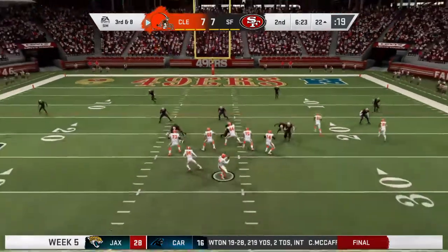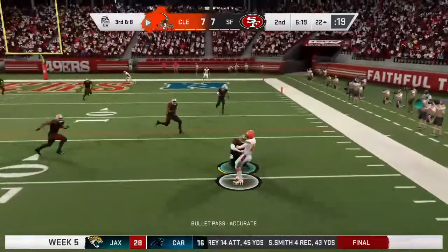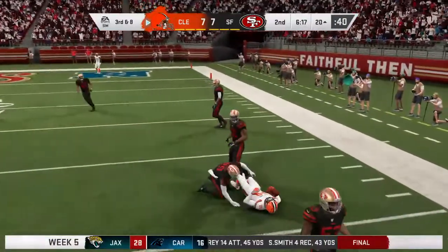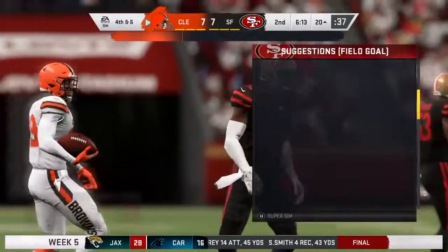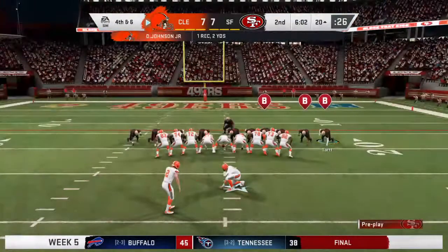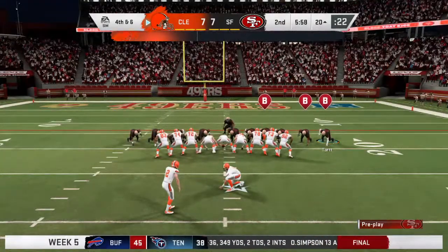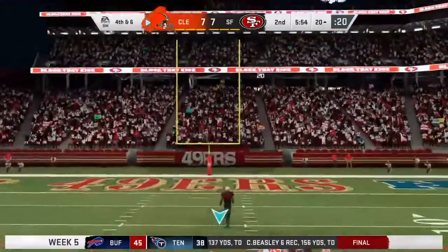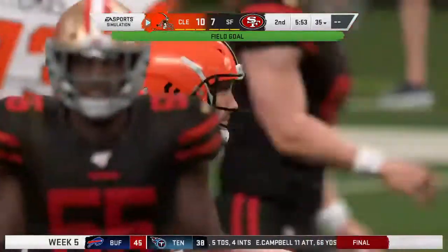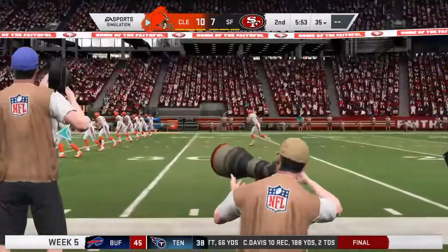They've already converted 2 of these on this drive, 2 for 2. He gets this one to Johnson. And he's going to get this to about the 20, but that is well short of what he needed. One hallmark of good defenses is understanding the game, understanding positioning, and tackling immediately in the secondary after catches. I think we just saw that on display right there. Got to him before he ever had a chance to think about turning it upfield. So the field goal there caps what winds up to be an 11-play drive.